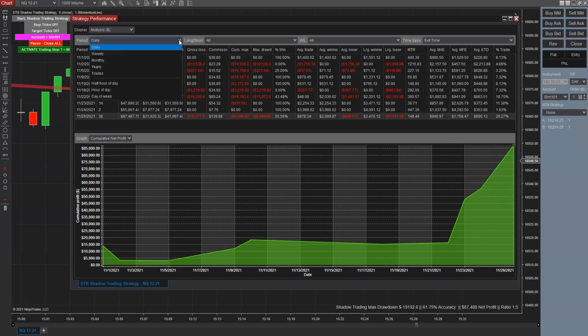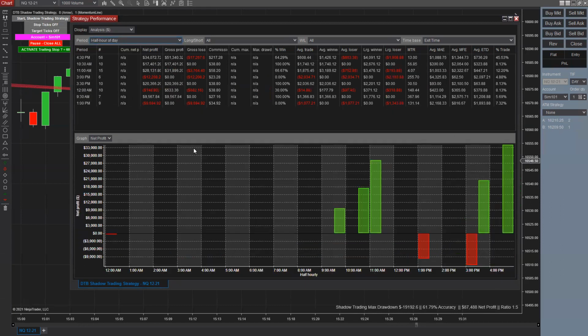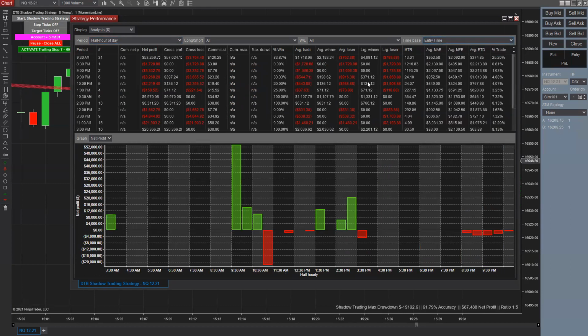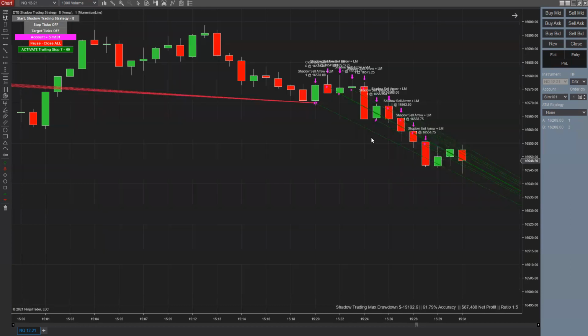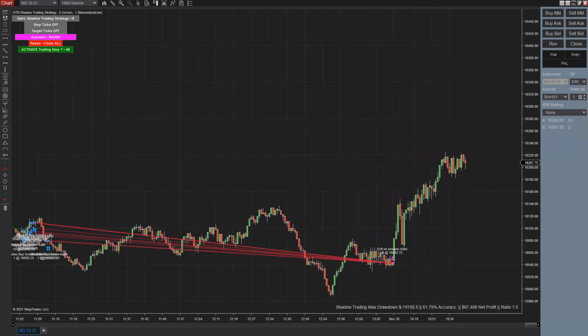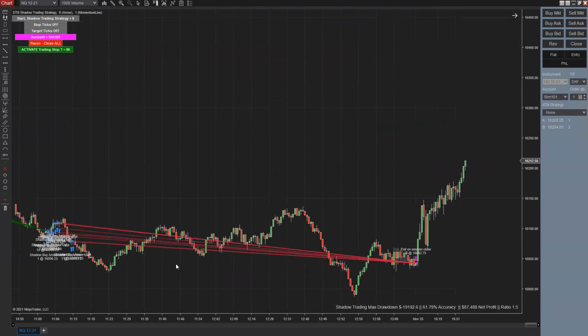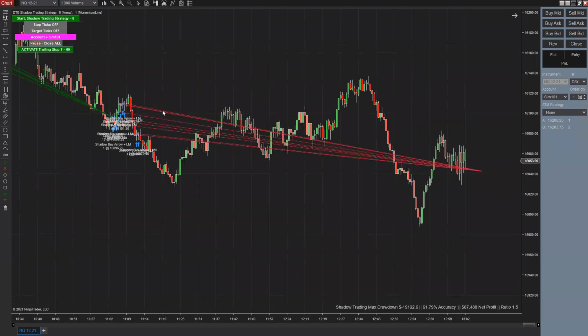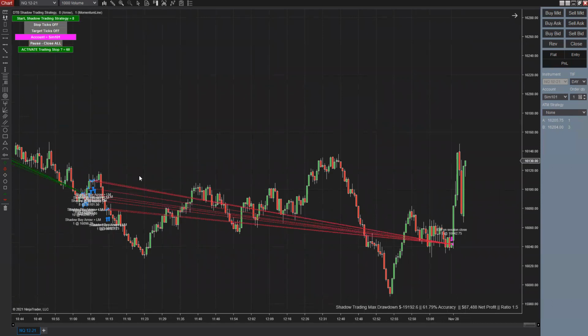Okay, and then going back to the half-hour day. So this just shows you the entry times of when trades are entering. And again, the idea with this is to also add the slots in so we can optimize very specific times of the day. So we don't want to see periods like this where we have large running positions. We want to be able to cut these sections into slots, just like the analytical strategy has on it.